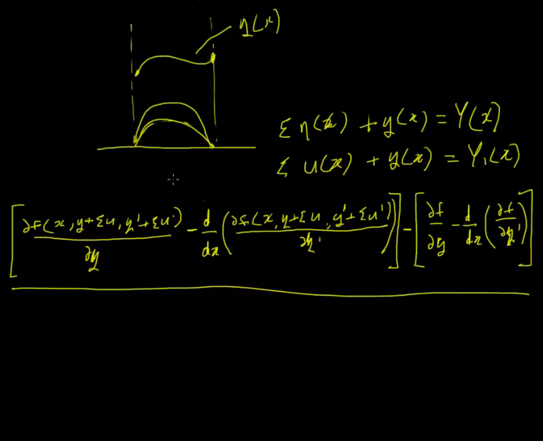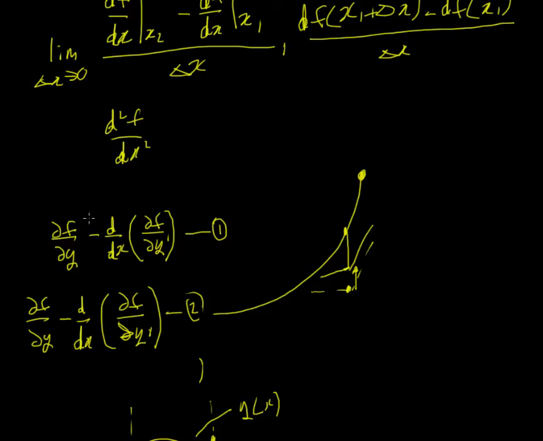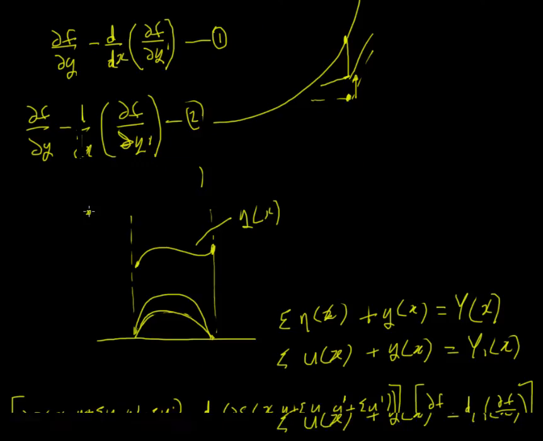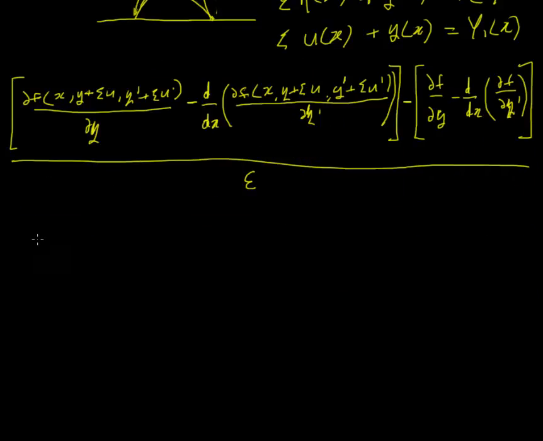When we derived the Euler-Lagrange, we found the variation by picking a function — in that case it was eta(x) — and varying it by epsilon. We're doing the same thing here: picking a function u(x) and varying it by varying epsilon. So we divide by epsilon and take the limit as epsilon tends to zero of all of this. We've ended up with the same sort of expression. Now we just have to do the differentiation.